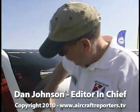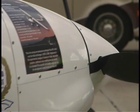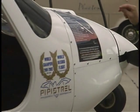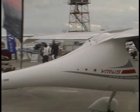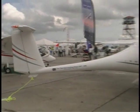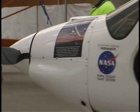This one here has won a number of awards. It's called the Pipistrel Virus SW — and it looks like 'virus.' One of their other planes looks like 'sinus,' and while Americans might notice those aren't great words, these folks from Eastern Europe pronounce it 'Viris' and 'Sinus.' Not this particular airplane, but one very much like it has twice won a NASA efficiency award — in fact, one year they won a $165,000 prize. It was that significant.